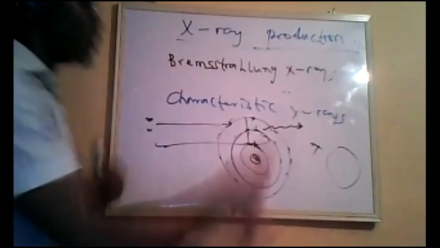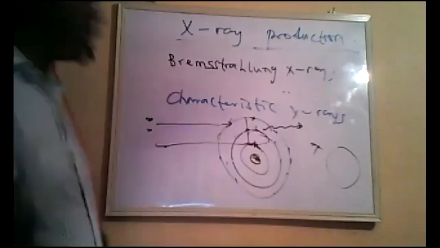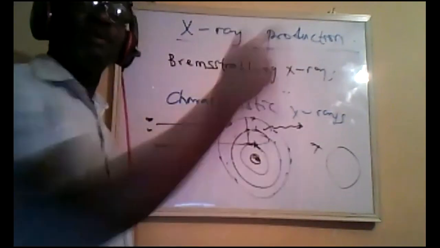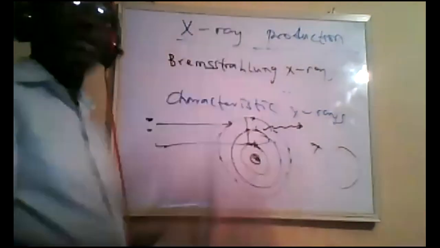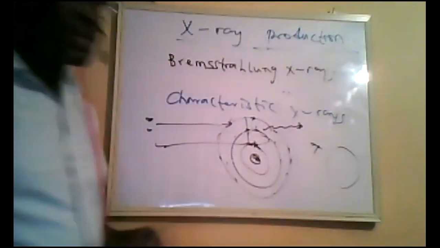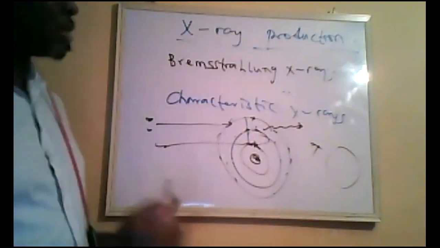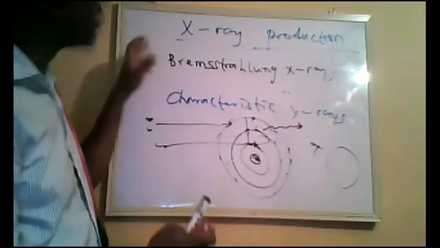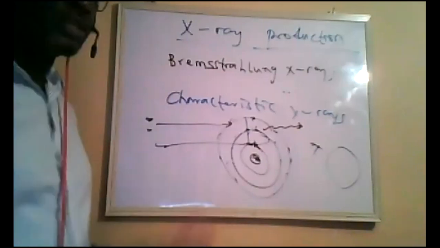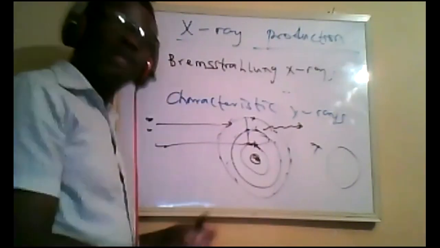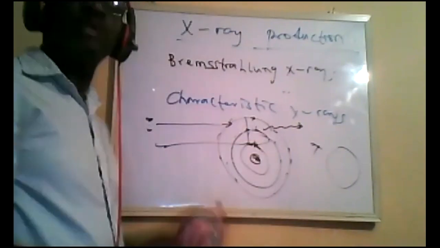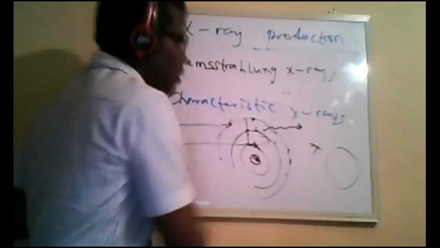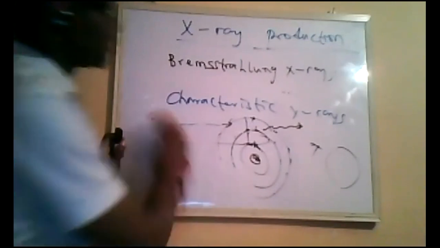And of course, we also have so many things happening at the same time. You have electrons being fired, so many things. You could also have Compton scattering. The Compton scattering will also give us a form of X-ray photon, which will be scattered. So many things actually happen inside the X-ray tube. But the major forms of X-rays are the ones produced as a result of Bremsstrahlung and as a result of characteristic X-rays. Those are scattered photons; a few of them still go out through the X-ray tube, which also eventually form part of the X-ray that we use for imaging.